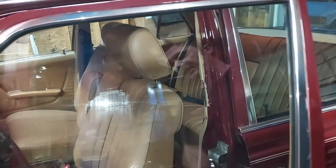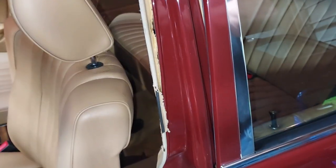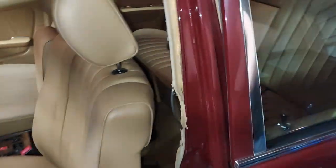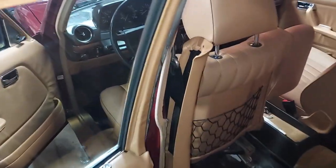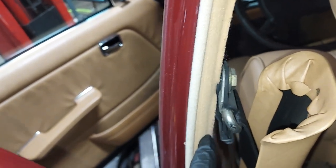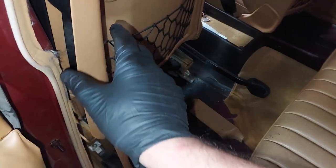On a lot of these cars, on the driver's side — sometimes the passenger's side — you'll have tears in the B-pillar piping. There's piping that runs down the B-pillar and it always gets wear marks and gets torn. Those are actually just sticky tape. You remove the B-pillar seat belt cover by taking out two screws, remove the bottom trim, and this slides out. Then you peel this stuff off — it's just double-sided tape, very sticky — and it goes all the way down to the seal trim piece right there.